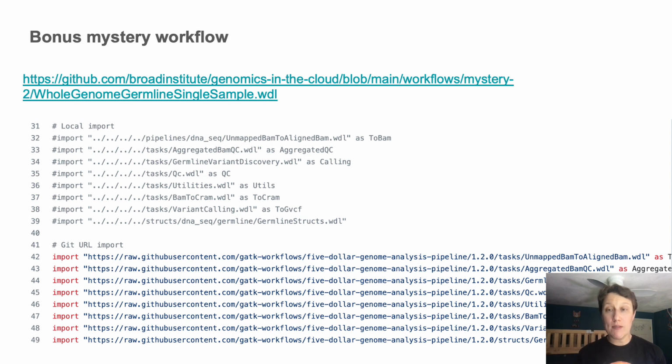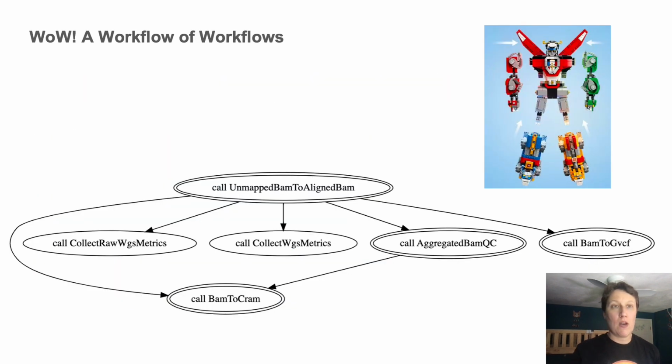And this is awesome for code reuse, but can make things harder on first approach because you might see something like this with import statements that also assign handles to sub-workflows and tasks, which is called aliasing. And I don't have time to go into the details now, but the good news is if you see this, you can still apply the method we just went over. Generating the graph diagram still works.